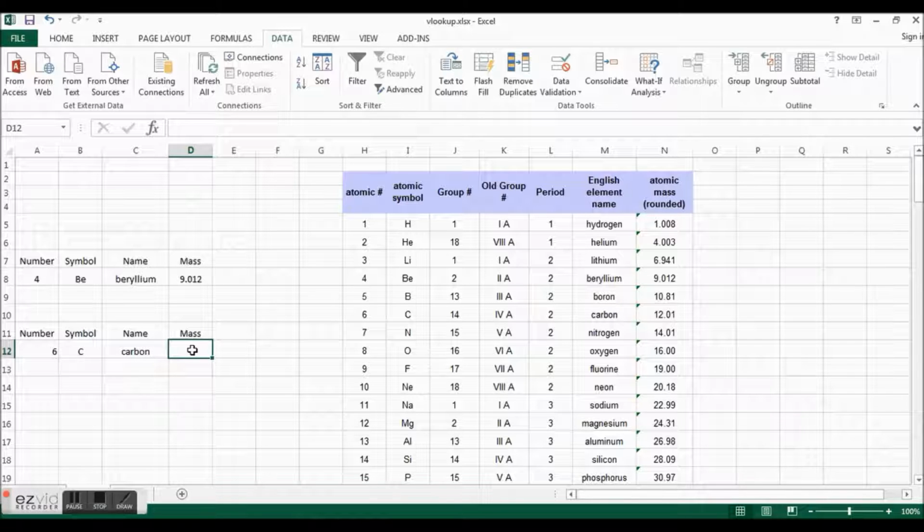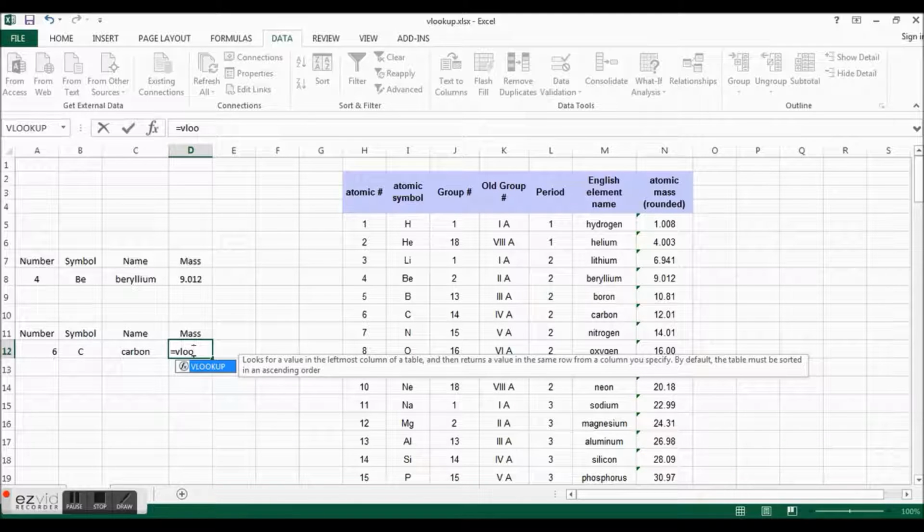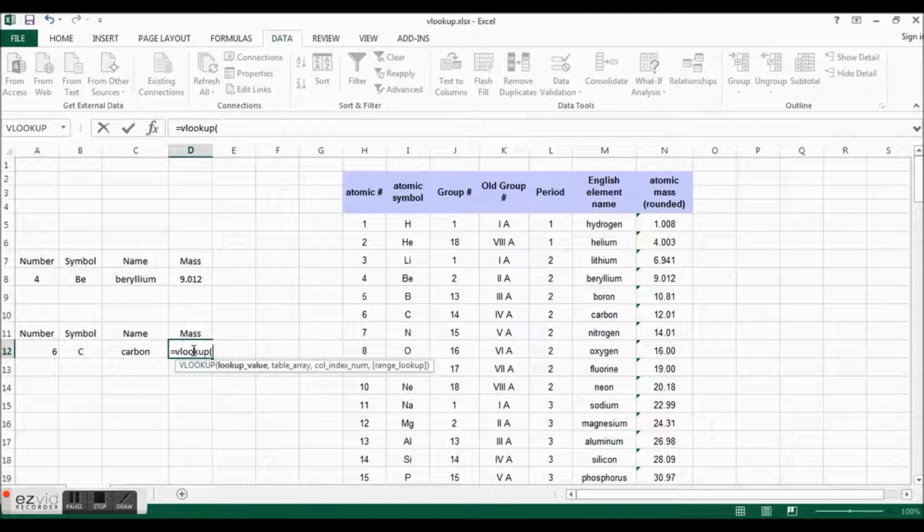Now another way to enter a formula, which I had talked about in an earlier video, is to simply type it in. So we could start with the equal sign that lets Excel know that you're going to enter a formula, and then type in VLOOKUP and just build our formula. And there's a little information here of what to put in.